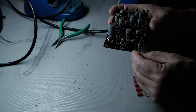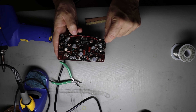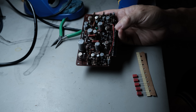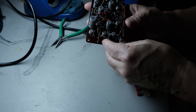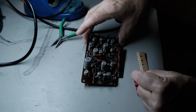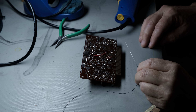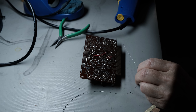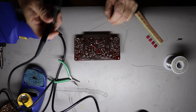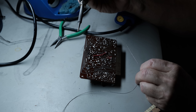I'm using my desoldering tool, which makes this job so much easier — it does a great job of cleaning out solder without damaging any of the artwork. Even though the board stenciling shows the capacitor polarity, you always want to verify it. 99% of the time the stenciling is correct, but every now and then it's not, so take a look at that before you remove the component.